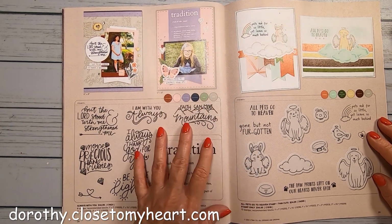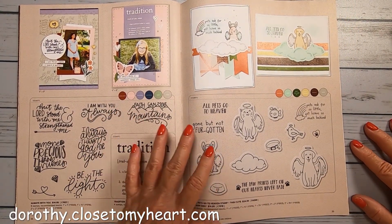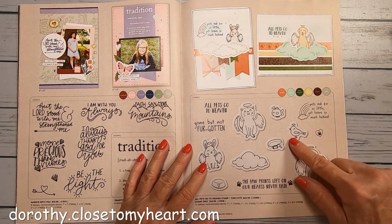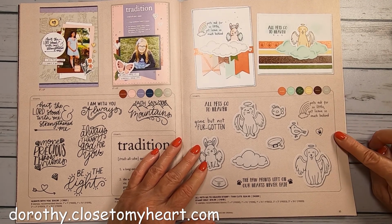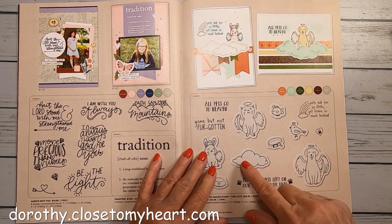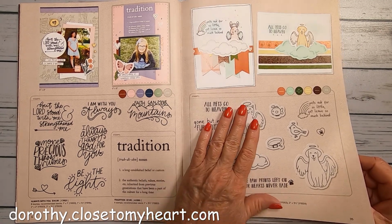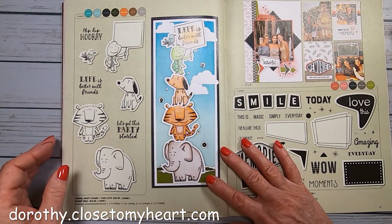Faith can move mountains. So these are beautiful sentiments for your Christmas typer or any of your layouts. And then we've got, now this is something that, I mean, sometimes we don't have these. They come few and far between. We've had a couple of them in the last couple of years, but these are All Pets Go to Heaven stamp and thin cuts. And it's nice to have these for when your friends lose their pets. And it's tough on all of us.